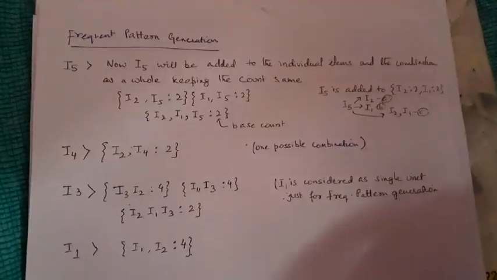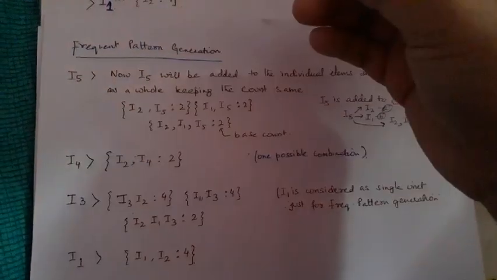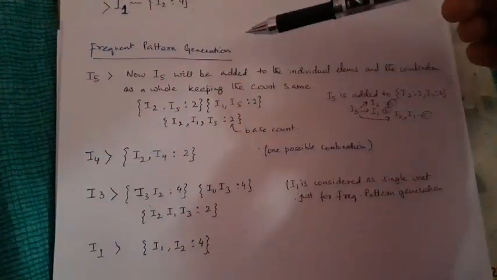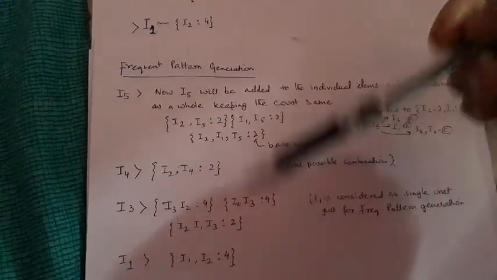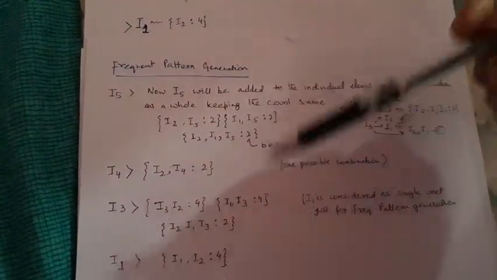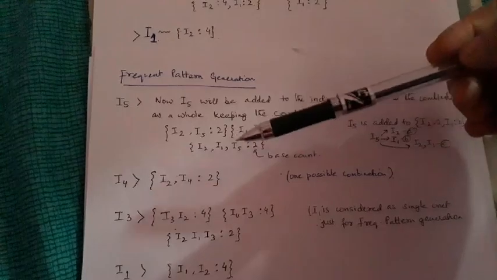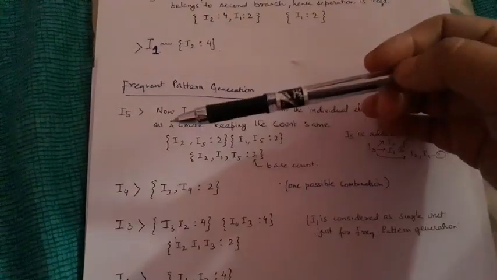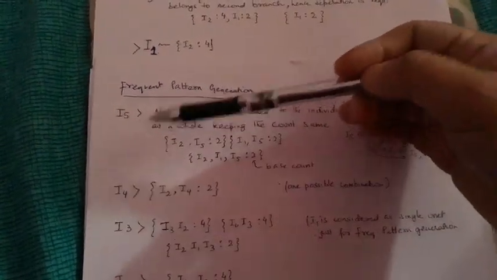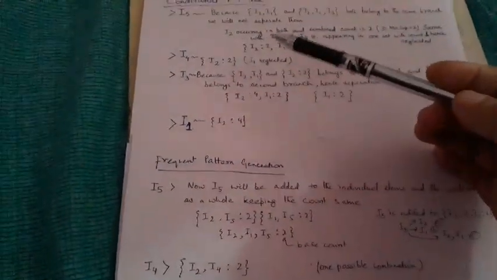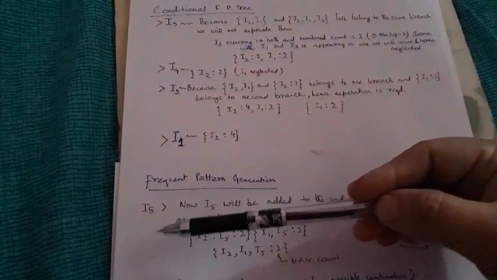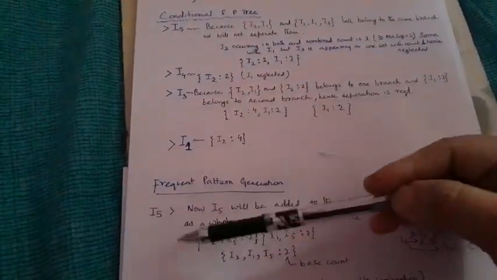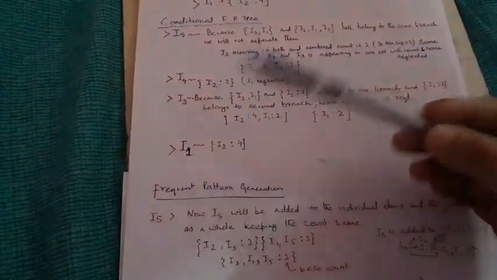Then we have our next and the final step, which is our frequent pattern generation. Okay, frequent pattern generation. So here also we'll take up each node and then create the frequent pattern. This is your frequent item sets. All right. So this is pretty simple. Why? Because we will just do the process of combining I5 to the patterns that we have created in our previous step. Okay. So let us quickly do the combination of I5 with this set.